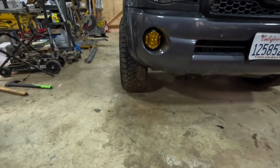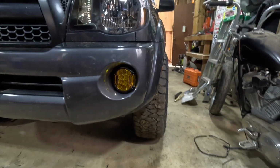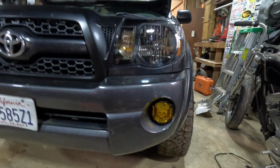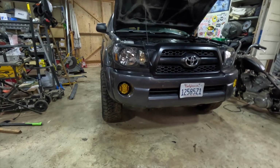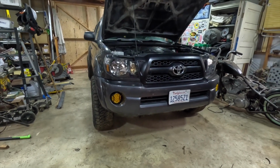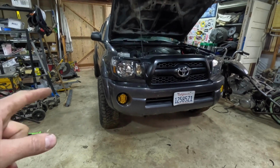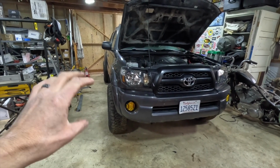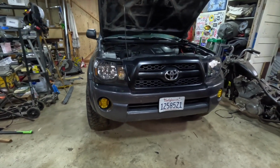And now I got my fog lights. These things are awesome. They fit in this hole absolutely perfectly. As you saw, I had to trim the back out just a little bit, but I think it looks killer and it fills out the hole awesome. I'm also going to use these down the road when I build a custom bumper, and that's why I wanted to go with something like this as opposed to a stock style fog light.